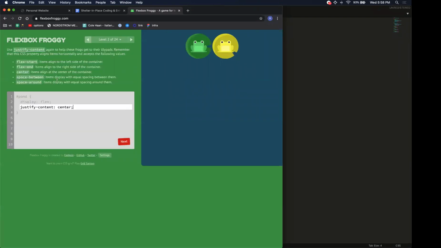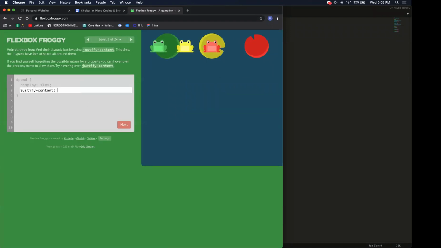So here's the properties again to help you. Just right. Space between. So if we say center, yeah. So center will move them all to the center, but what we want them to have is a little space in between. So that's why we'll use space between. So now space between will actually start the frog on the very left of the page, right?